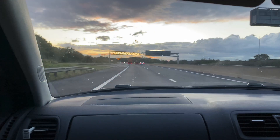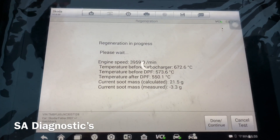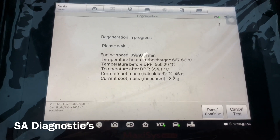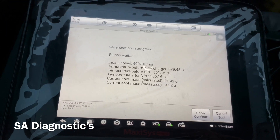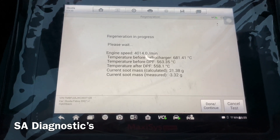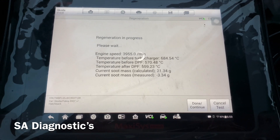We're still on 4000 RPM doing 70 miles an hour, and I can see everything's gone back to normal — well, it went back to where it was at 23 points somewhere, then at four, and now it's reached its limit and it's going back down, which is a good sign. That means the pressure in the DPF is getting less, which is good.